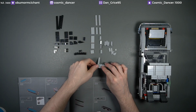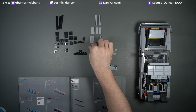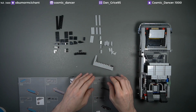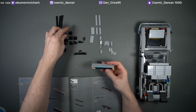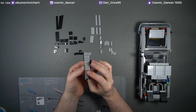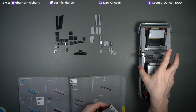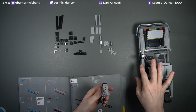Things always seem to go so fast the second time around, hey? What I really enjoy is the black ridge line that they've made. We're about to put it on here. This horizontal connection takes these plates, and what's so cool about this is that it actually sticks out. I'm not sure if you can see that on camera, but it sticks out by like 2 millimeters. Just enough, and that creates not just a line down the side of the car, but actually a ridge.